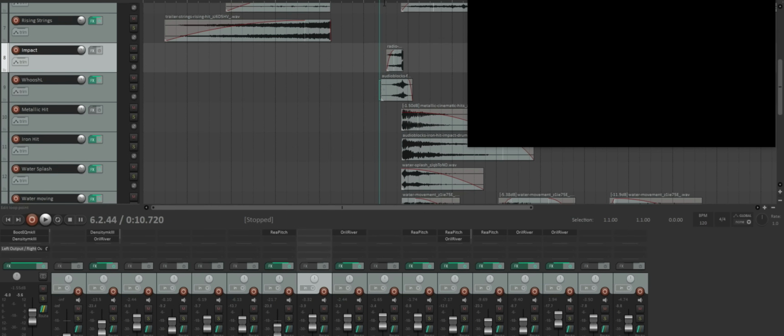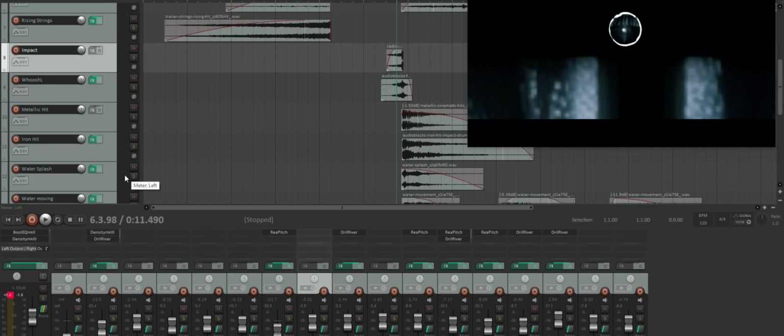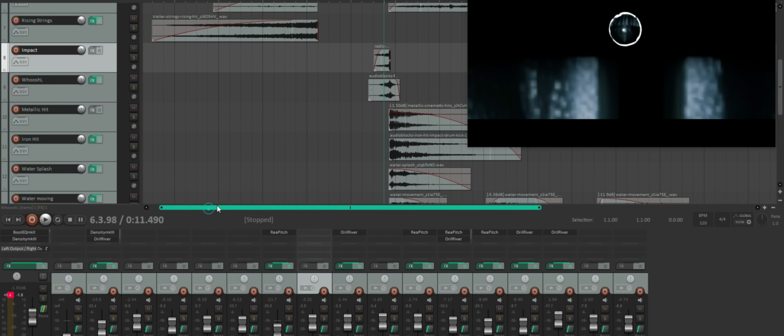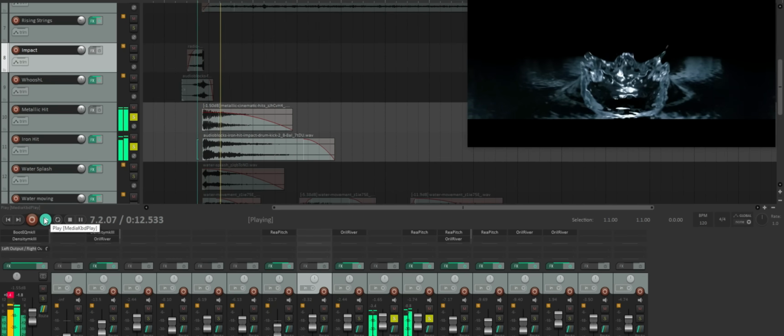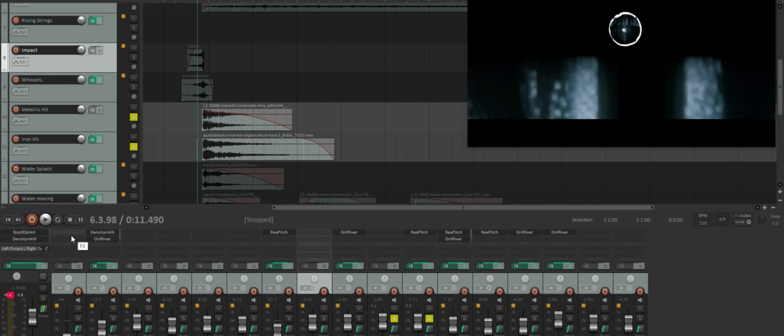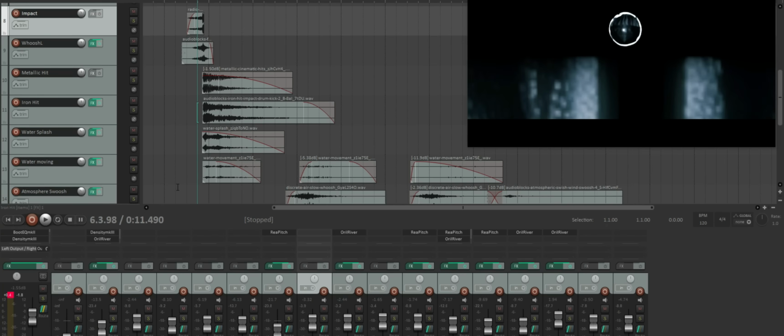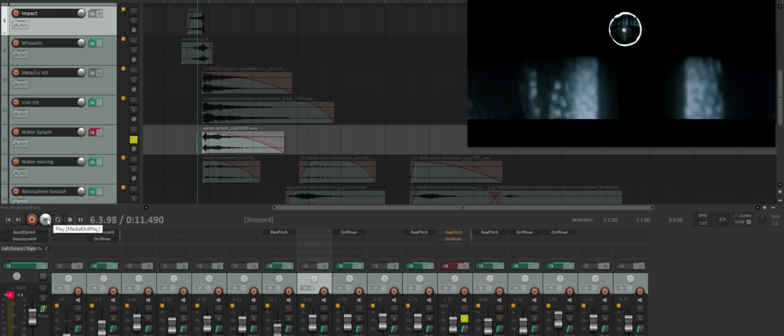Now that I had the sweeping motion up to the water droplet hitting, I needed to focus on everything that happened after the impact. I actually found a few sounds of iron and metal being hit that I thought would work really well. I used reverb and pitch shift to try to tune them, and then I tried to move to the sounds of what would happen next, which was probably the water after the droplet actually hit. So I found a water splash sound, but it was pitched a little too high and it didn't last quite long enough based on the speed, so I pitched it down and added a little reverb to it to make it sound like this.